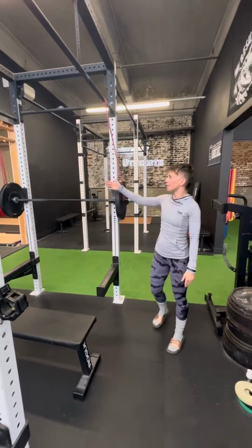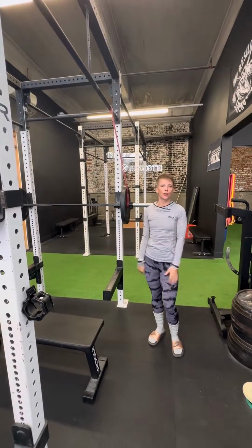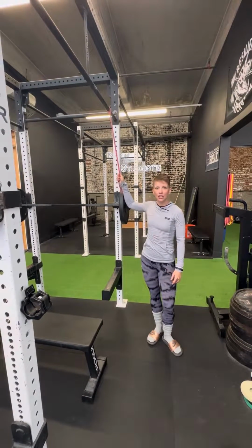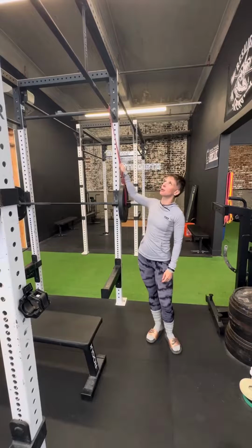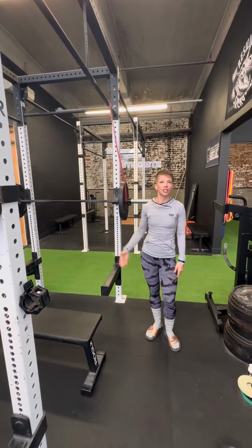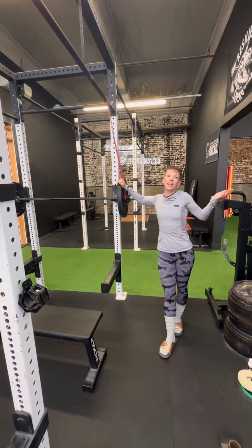Bar out, it's going to pick up a lot more of the weight when I'm in the hole, so I can kind of overload my system. You can basically set up this exact same way for bench, and for a deadlift, you're probably going to want to set up a little bit further out so that you can be right where your station is. You want to be right above the bar. So top down, banded, anything.